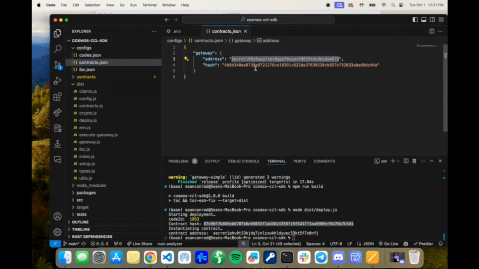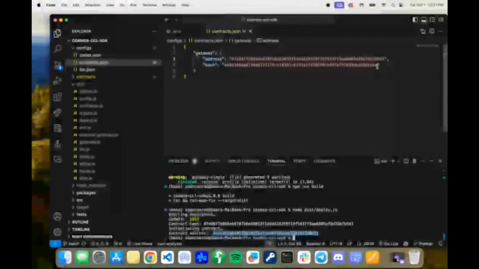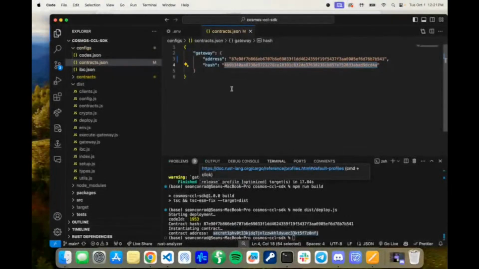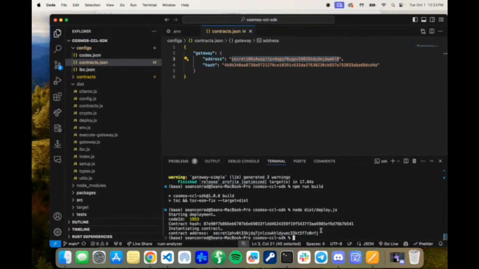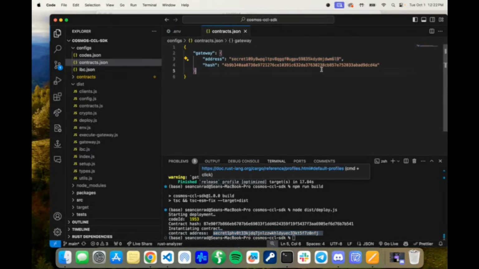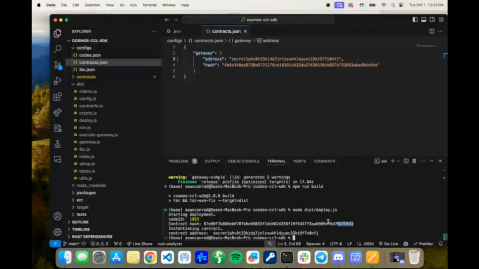And the amazing thing about this tutorial is that everything we're doing here, you can do this exact same thing and you'll have the SDK working for you out of the box. You can even customize the secret contract that you upload to do whatever you want. Like if you wanted to make that into a voting contract or a randomness contract, the sky is the limit. This is just teaching you the very basics of how to actually interface with the SDK, so that you can then create your own secret contract and do whatever you want.